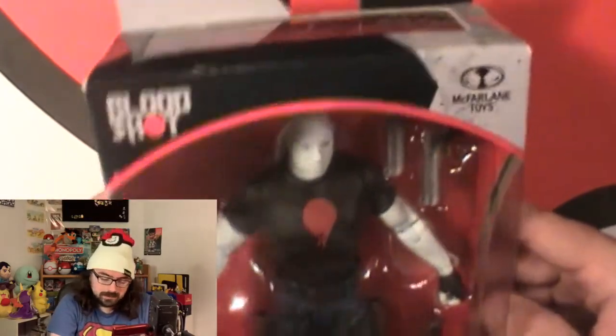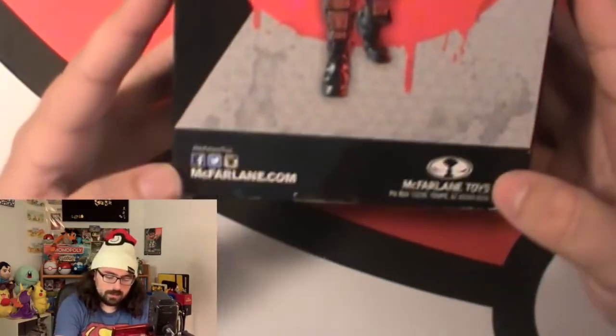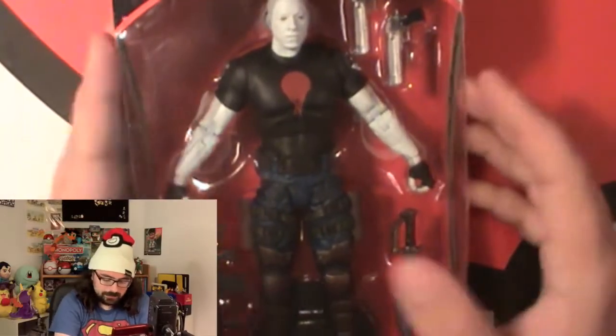I'm not going to slam it down the table — we have a little more going on than just Pokémon cards. So we got the Bloodshot here by McFarlane Toys. Let's take a look in the box. The Bloodshot McFarlane Toys — this is based on the movie Bloodshot. It's kind of cool that we get a Bloodshot figure, because I don't know if Valiant has any figures or toys. This might be the first big quality action figure, and it's based on the movie character. It looks like there's tape on the top, so let's open it up.